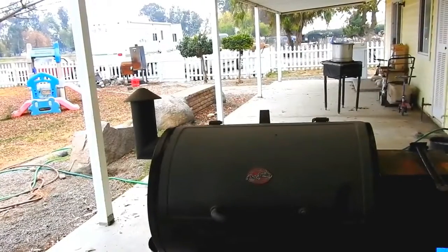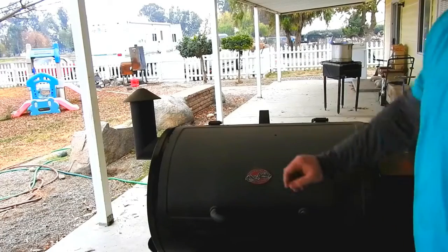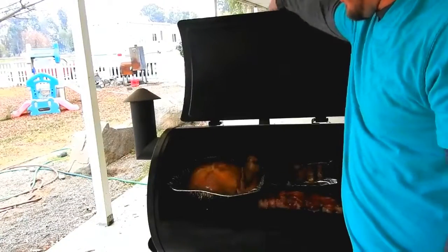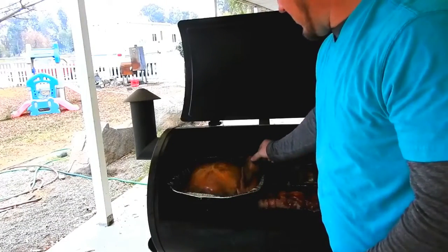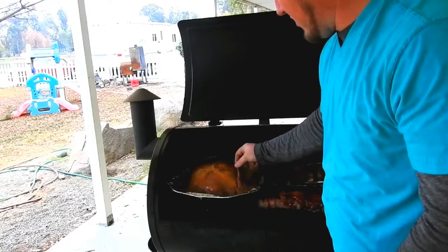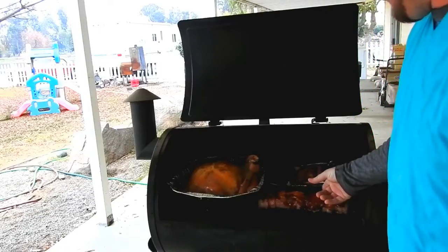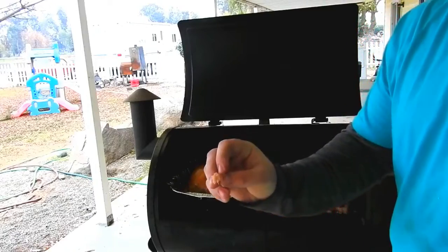Alright, so it's been going for 9.5 hours. I'm about ready to pull it off. I just thought I'd open it up for you guys. I took the foil off about an hour and a half ago so it browns the top a little bit. That's what it looks like. Just to show you, when you cook it slow, the meat just comes right off. Let me demonstrate. Yeah, that's gonna be delicious. Also got a fatty with some jalapeno poppers, but just pull it apart in big old chunks.